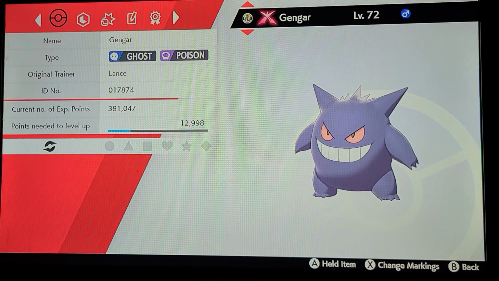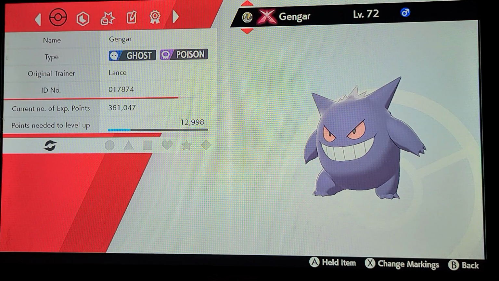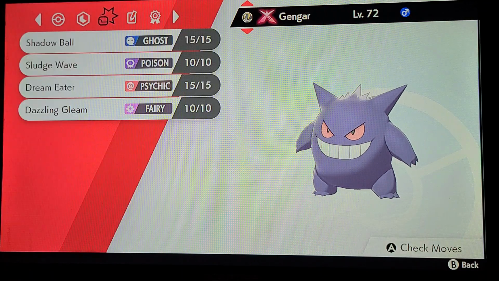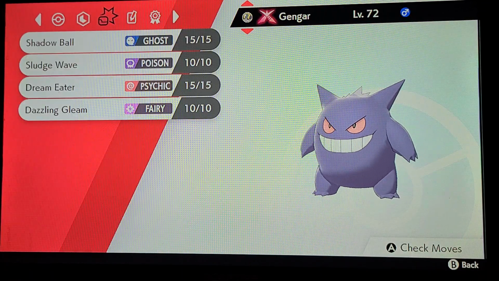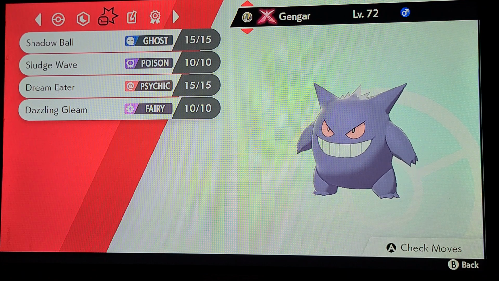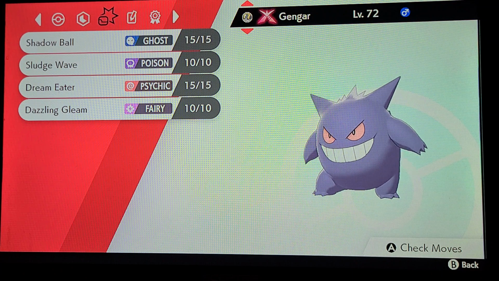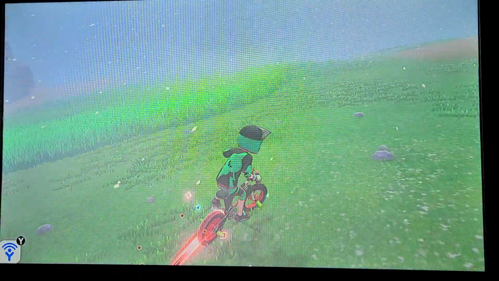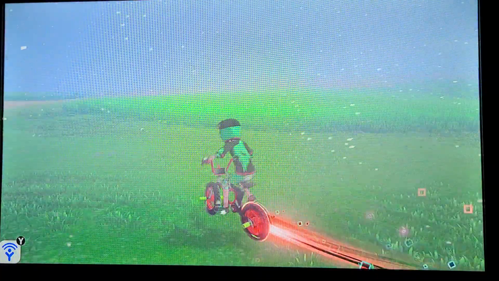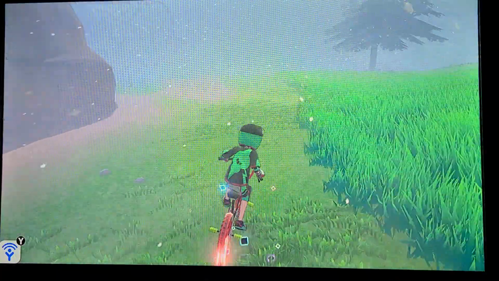Coming in at number 5, we've got Ghastly, Haunter and Gengar. I love his moveset. He learns all sorts of random ass moves. Like, look at mine. He's got Sludge Wave, Shadow Ball, Dream Eater, and Dazzling Gleam. In the originals, he also learns like Thunder, Fire Blast. Being a ghost type, he basically could learn all sorts of elemental shit.